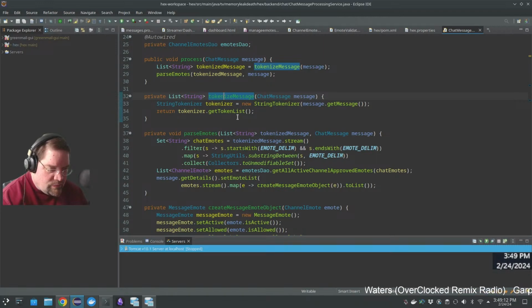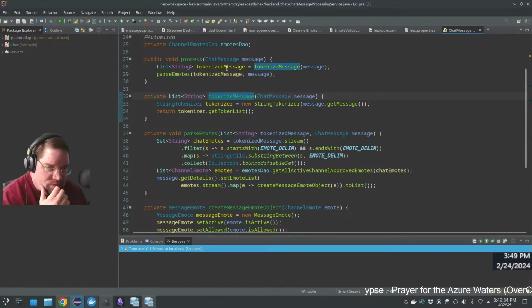But then I'm at a point where I want to re-identify pieces of the message. We have the tokenized message, it brings that back, that's great.